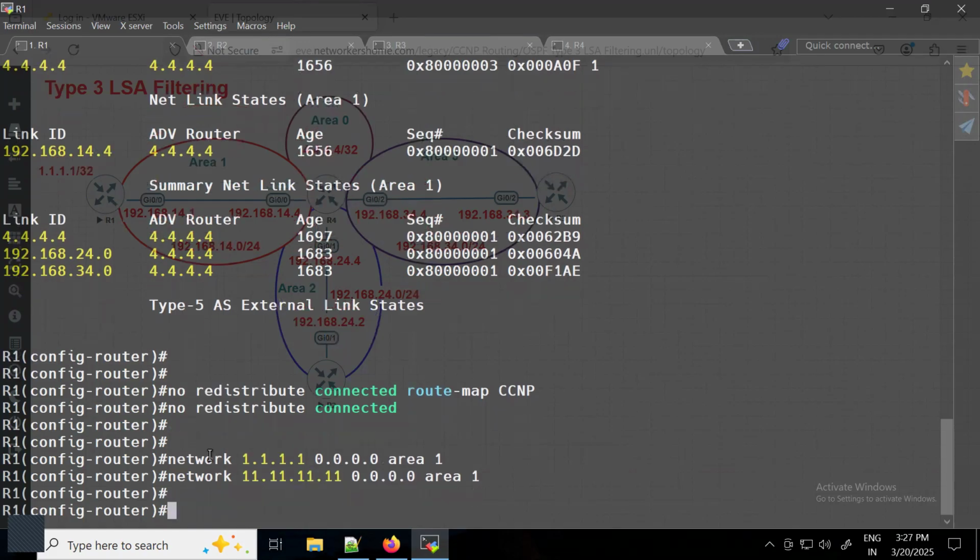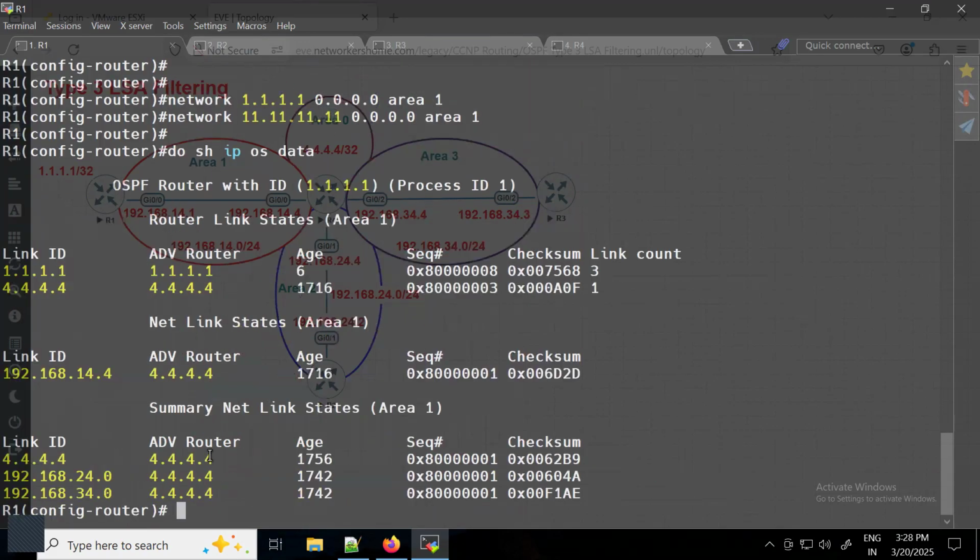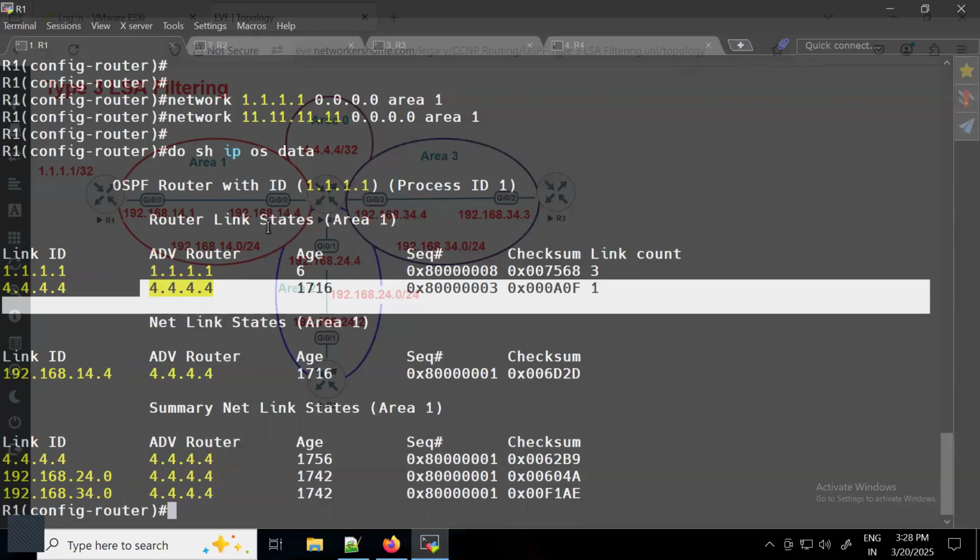Okay. Now if we check, we will do show IP OSPF database. Here in this router link state, it is showing that there are two routers in this particular area who are generating type 1 LSA. So the advertising router is the router ID. Then this link is directly connected.